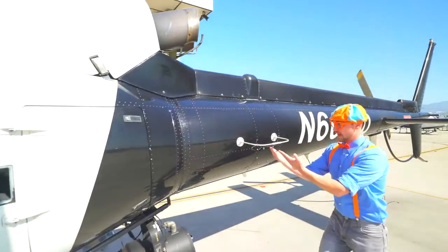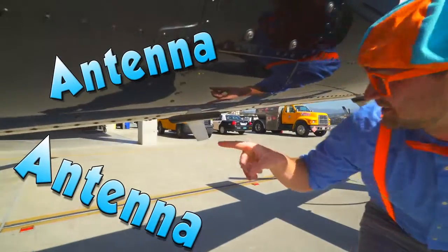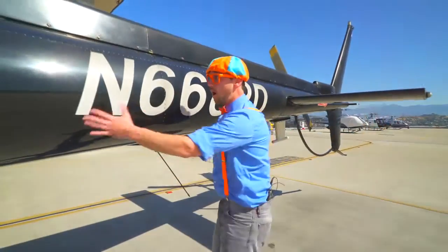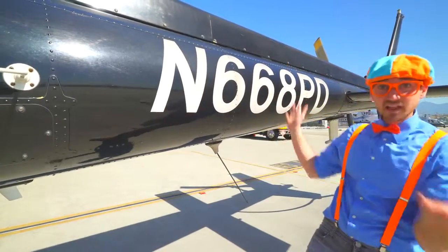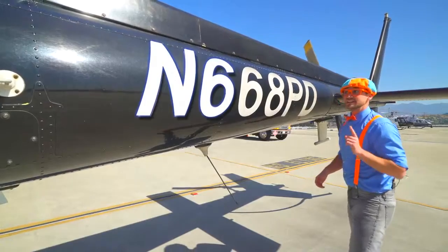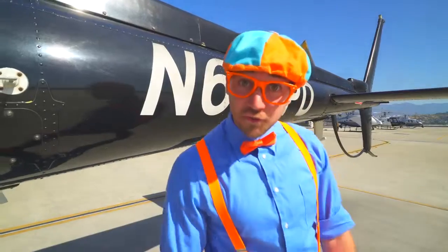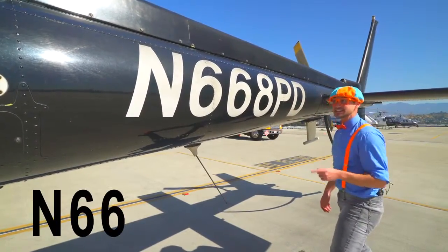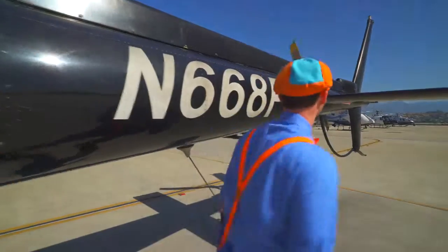Whoa! This is an antenna. This down here is an antenna. And this is an antenna. Whoa! This is the name, the number, and letters of the helicopter. Will you read it with me? N668PD. Will you do that again? N668PD. Great job, come on.